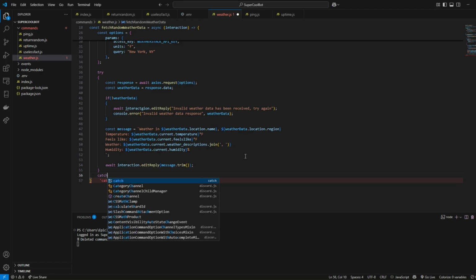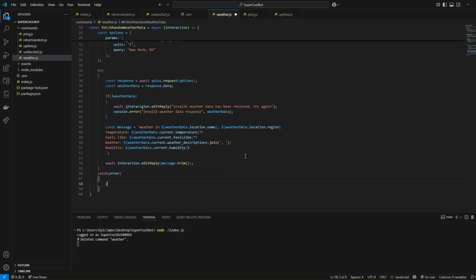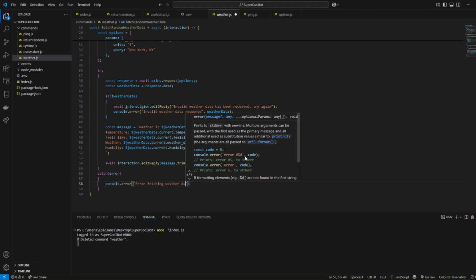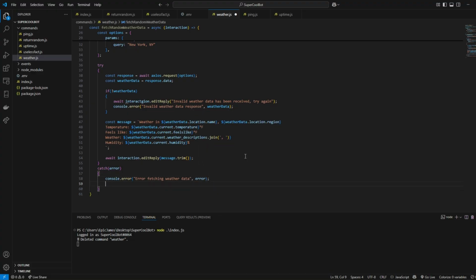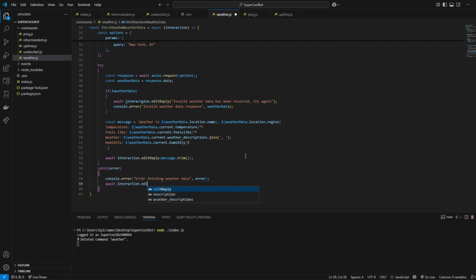We have to do our catch block now though. Catch the error, and console error fetching weather data, and throw the error. And we are also going to reply to the user, an error occurred while fetching weather data.